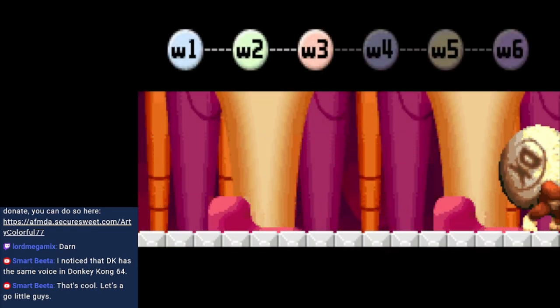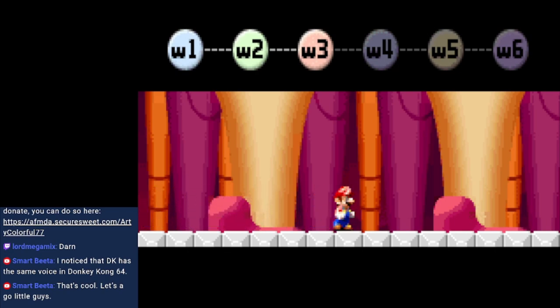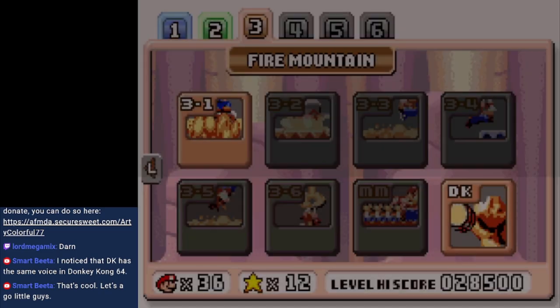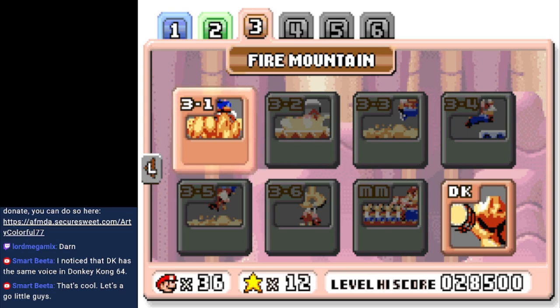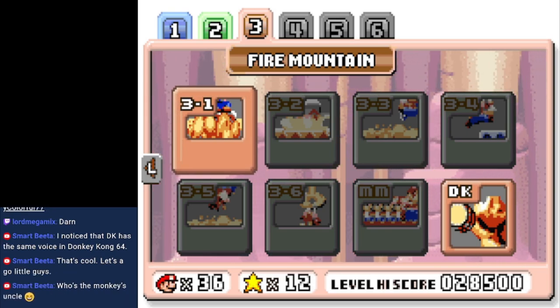DK decides that he's had enough and is going to a volcano now. Come back here, you big monkey! You a big monkey? Well, we're not doing chapter 3, though. That's enough time for Mario vs. Donkey Kong, but that's a fun game! I hope you guys enjoyed it.